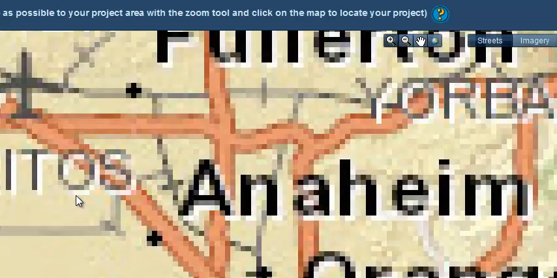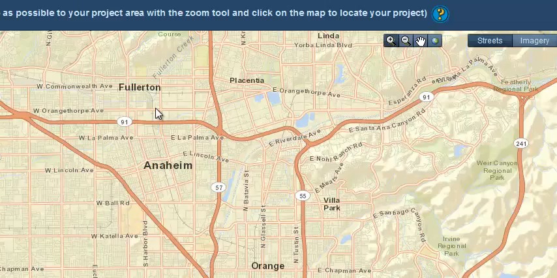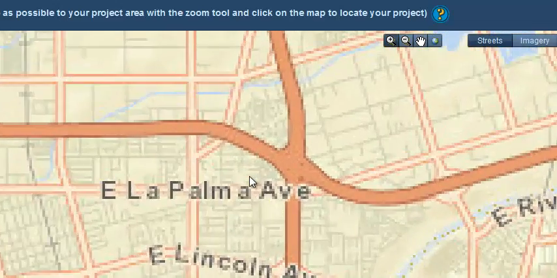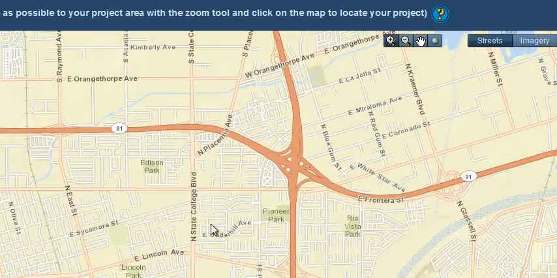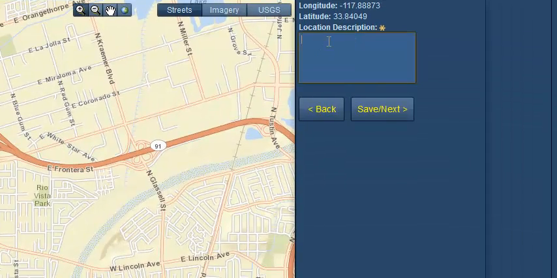This is the project location page, and this is a live map. You use the map tools, and you can zoom into your project location and then just click the map to locate the project. You can also see there's a pan and a zoom out feature as well.